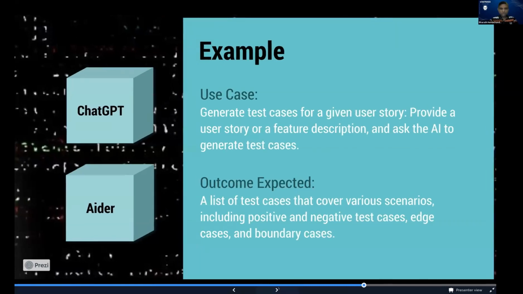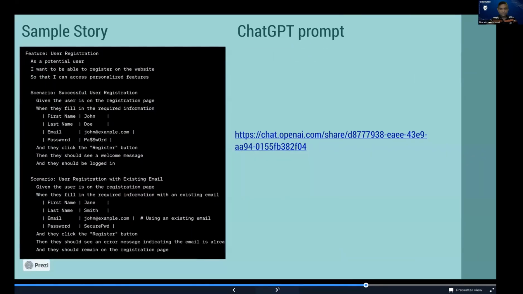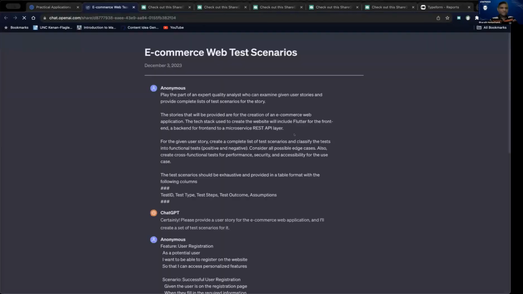So the outcome that I would expect from here is to take a feature story like this. This is for a particular feature. It has two scenarios that are provided to me by, let's say, a product manager or a business analyst, and they want me to be able to do testing with this. So there are various things that you would want to do with this. First is to be able to understand what it is that you wanted to do.